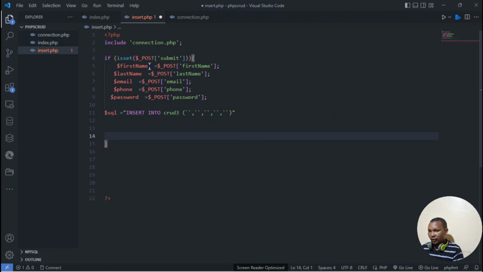And then you just take this, copy, and paste there. Then copy this, paste there, copy email here, and then paste there. Just trying to copy and paste, at least to save time, as far as we know what we are doing. But I'm not advising that you paste, at least type so that you can understand what I am doing.